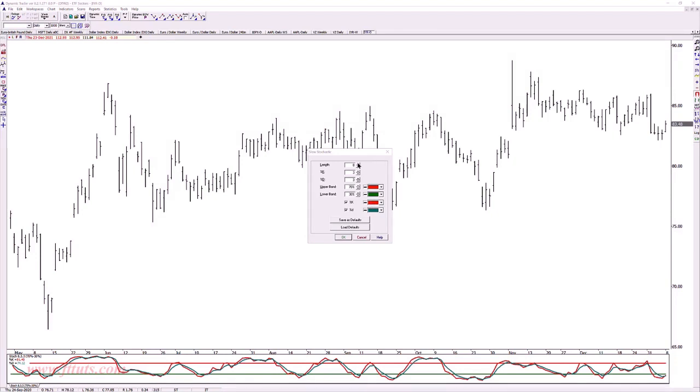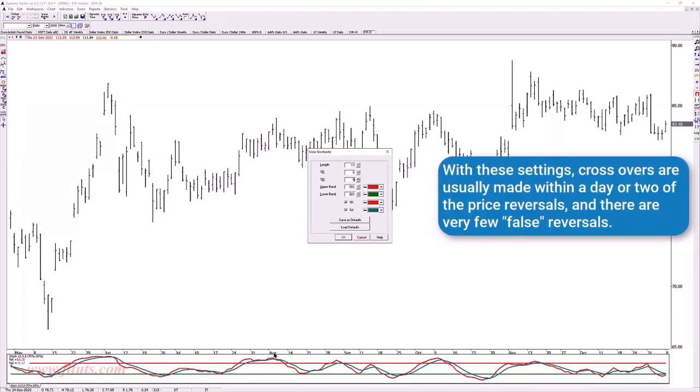So I'm going to do a look back here at about the 13. That smooths it out a little bit, and then I'm going to increase these a couple, and that's very typical. So now just look at it. Visually you can look at it, and it looks, well, that's pretty smooth. And you can look at the highs and lows and where the crossovers are without getting paralysis by analysis and just say, well, it looks like it made these crossovers within a bar or two of the price highs and lows. So it can be relatively useful.